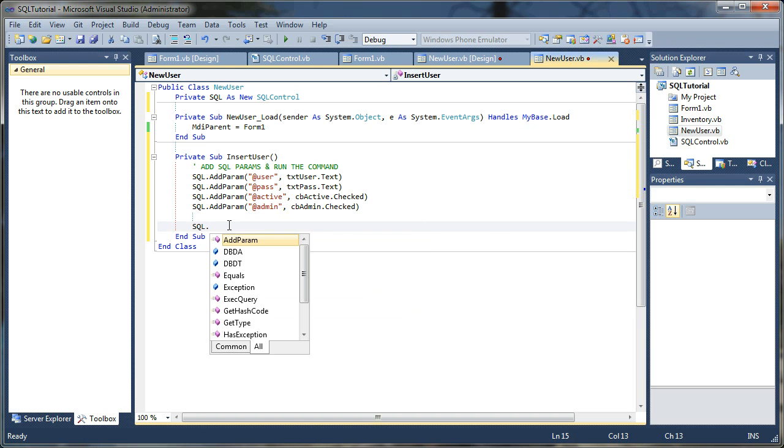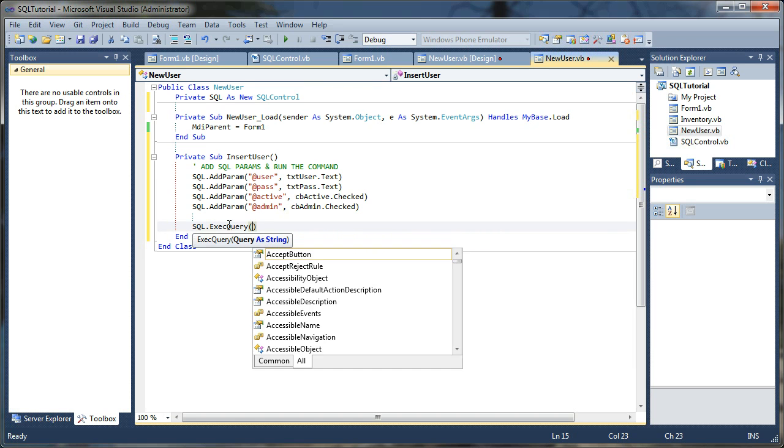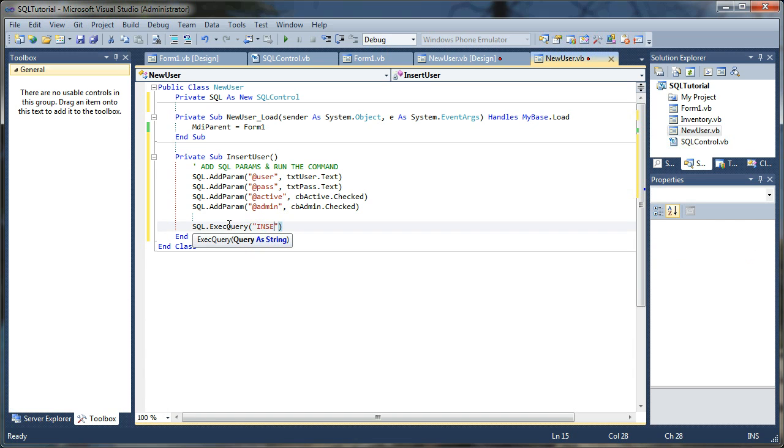So I'm going to say SQL.execute query. And here I'm going to say insert into, whoa, I can't type today. What is wrong? Members. Add some parentheses here to specify the columns that I want to insert values into.